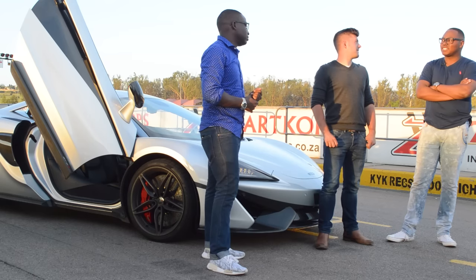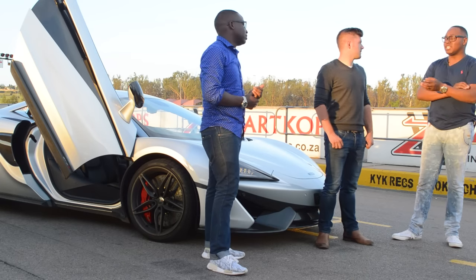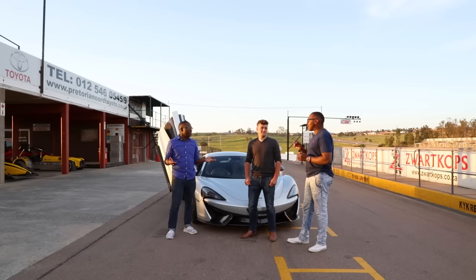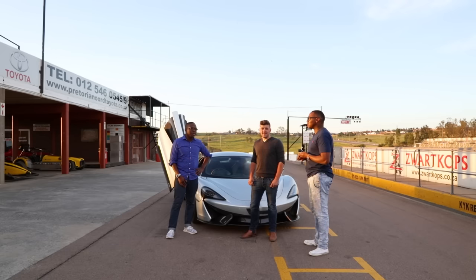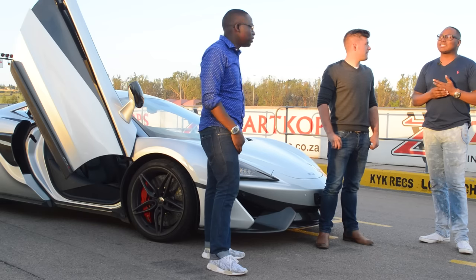I'm going to be the odd one out here. Don't get me wrong, it's a phenomenal car, it really is. But someone said something to me — it doesn't make you giggle. I understand how good the car is, but did it make you giggle? The sheer acceleration, 3.2 seconds — yes, it's quick, it's fantastic — but did it make you giggle? No. For me, I really liked it, but it's like a very efficient robot. Dare I say it, it's not Ferrari good.